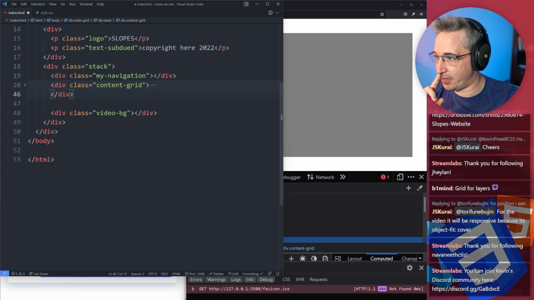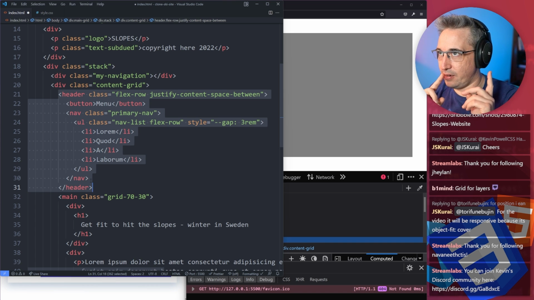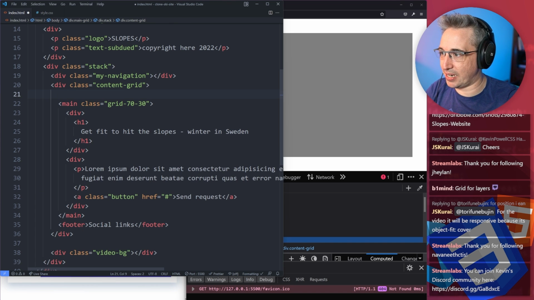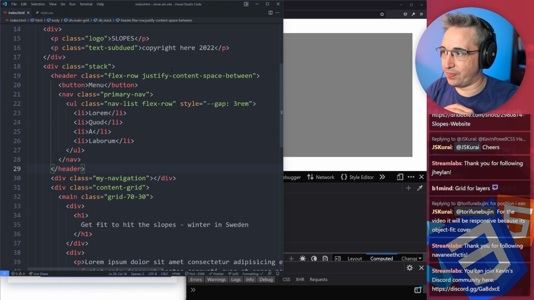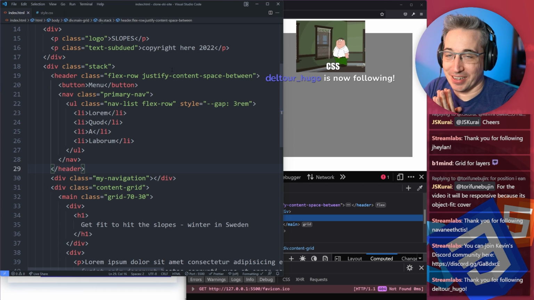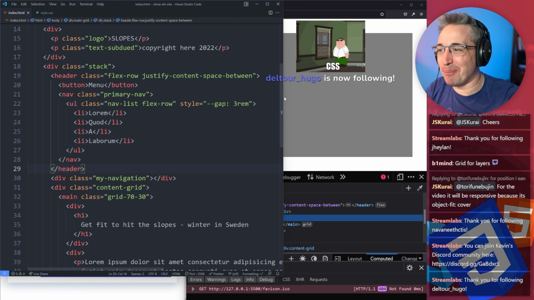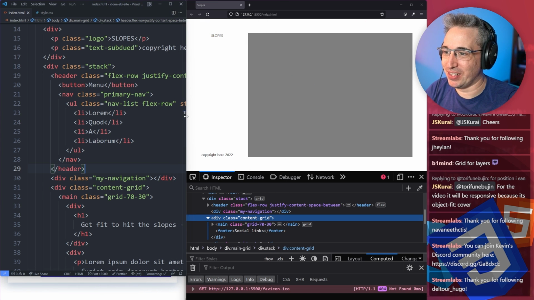There is one issue with that. If I do that, this header shouldn't be in here because the header never goes away. So the whole header is actually going to come out of the content grid, which sort of sucks. But I think I'm going to have to do that and put that here. I think that's the only way to get that to work. Again, I have no idea what I'm doing with this. This is a complete experiment on my part. So hopefully this actually makes this possible.